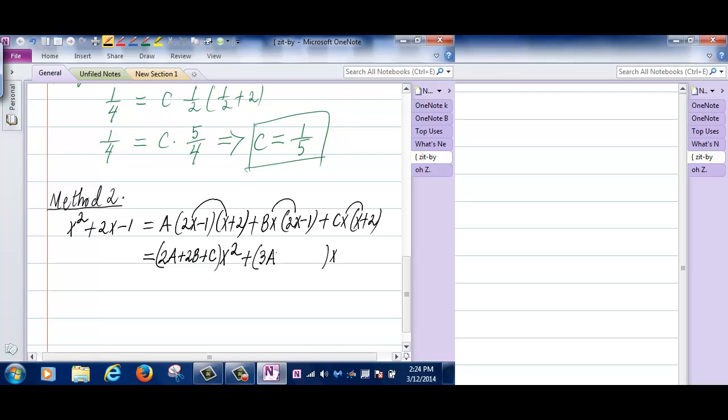Did that make sense? Again, from these two terms, you can get x by multiplying 2x and 2, which is 4x. You can also get x by multiplying negative 1 and x. So it's 4x minus x, which is 3x. And that's going to be multiplied by A. So you get 3A. From the second term, what's the coefficient of x? It's actually negative B, right?